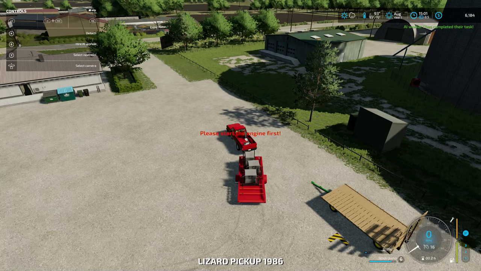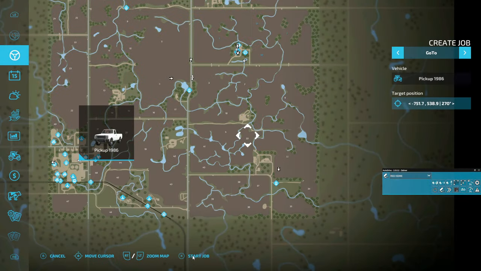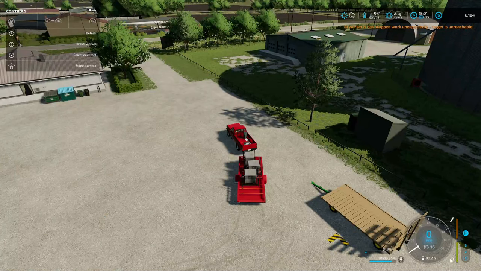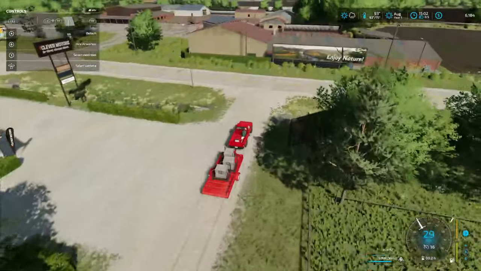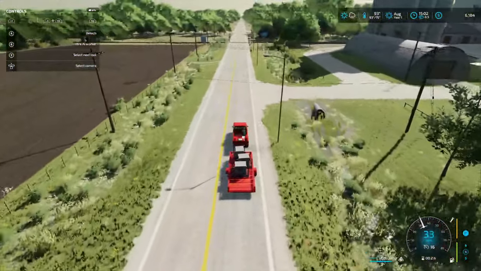So, let's start truck. Let's see if we can get this thing to hire a worker and go to, let's just say right here for now. Start job. Do it again. Let's see if we can get right here. Start job. Didn't work. We'll have to drive it there ourselves. Target is unreachable. I know the whole time I was in that field, I never could hire a worker, so I had to lime it all myself.